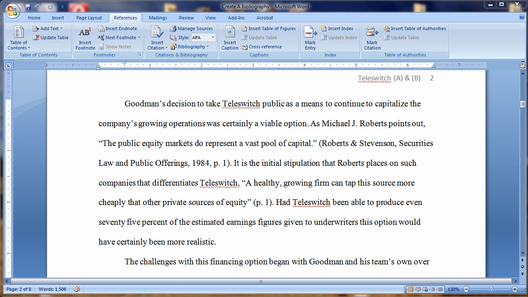Well, students, let's talk about creating a bibliography in Microsoft Word. I'll tell you, if you don't learn anything else from this class, well, you better learn a bunch from this class, but I think this is one of the key things in the way of time savings and making bibliographies and citations correct. Now, first of all, you'll notice that I am in APA style.